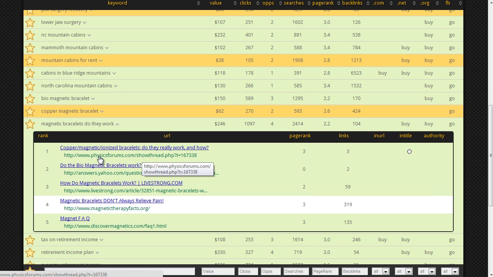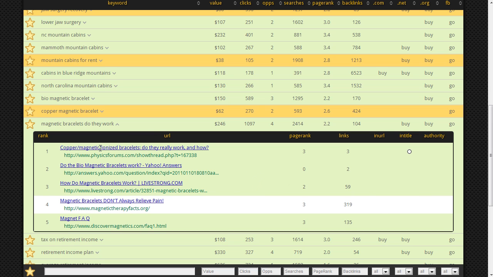We could beat that by targeting specifically magnetic bracelets, do they work, having it in the URL, having it in an exact match in the title, and get more backlinks. Hey presto, we should actually potentially be able to grab the 1st place there. Might take us a little while longer to get to 1st place because he's got page rank 3, but we should be able to slip into position 2 or 3 quite easily as well. You'll see that's actually a Yahoo Answers post, so we could do our own Yahoo Answers post and potentially beat out that position again just by getting more links. Okay, so you can see there's potential here, and this drill down information shows us that very quickly and easily.